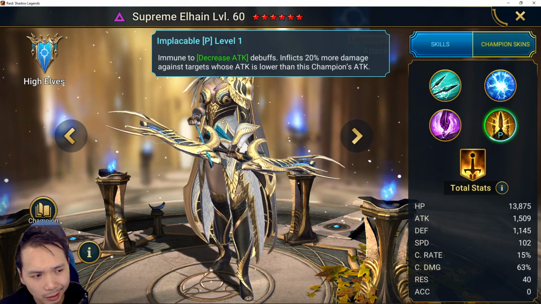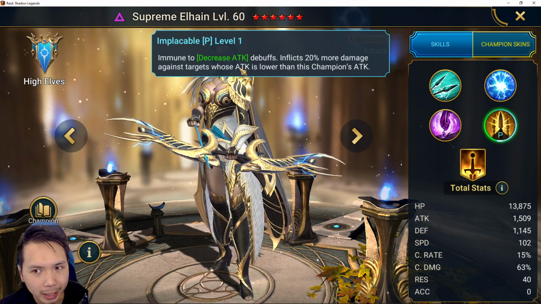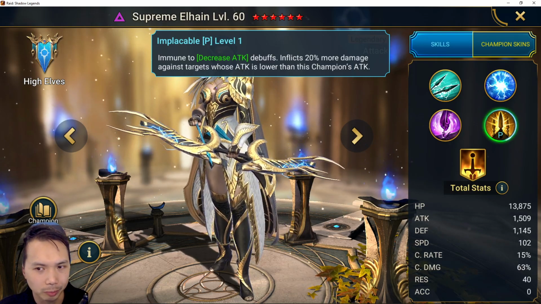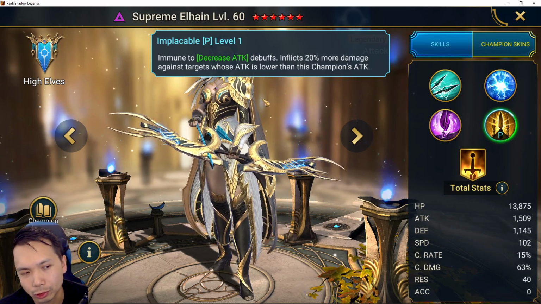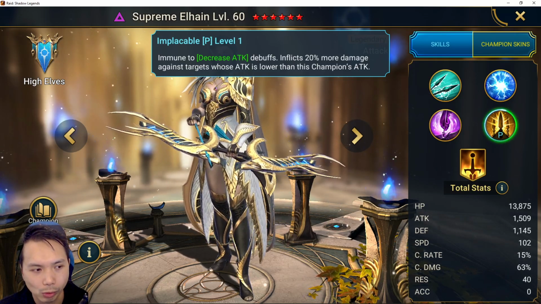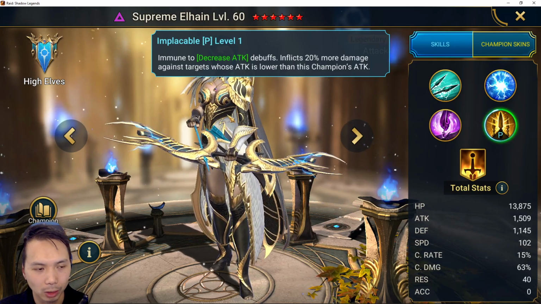In PvE, I believe some wave mobs might have more attack than her, and I believe some bosses might have more attack than her. So in PvE, it's not guaranteed that this passive will be in effect. I'm not totally sure, but the number scaling, I believe the waves might have more total attack than Elhain. But in arena, she should have this up all the time.